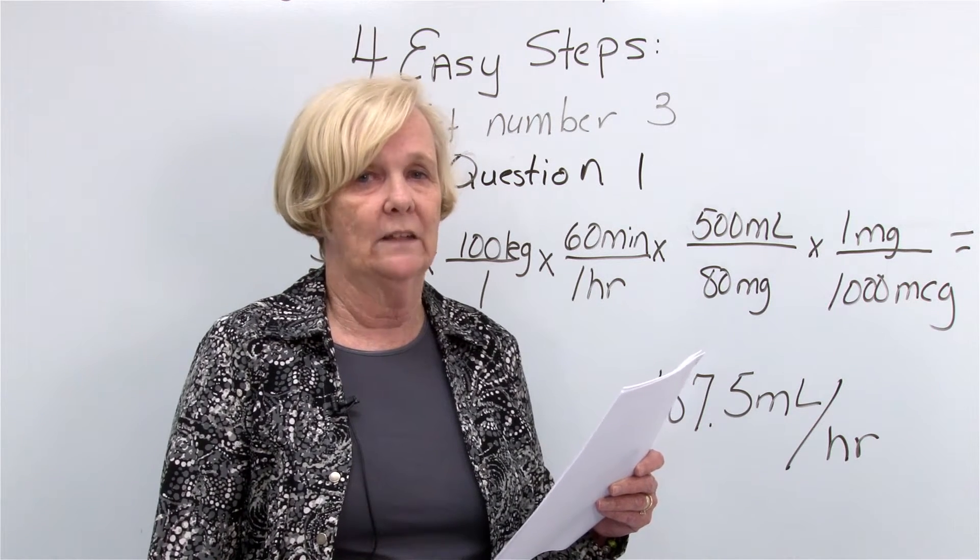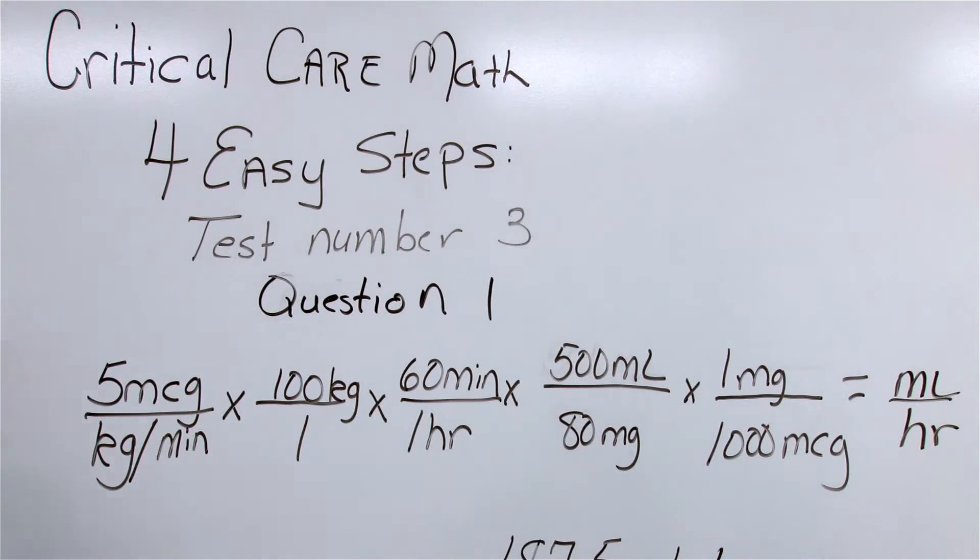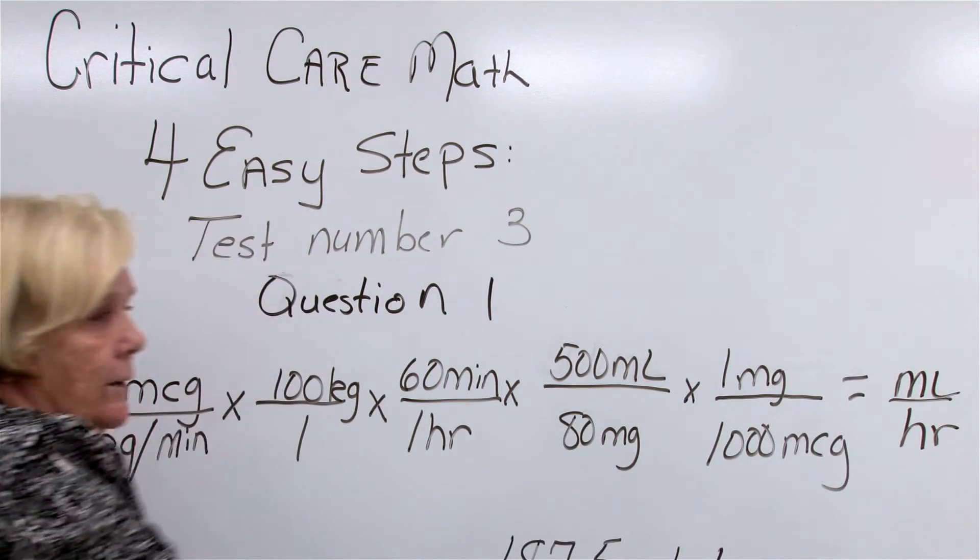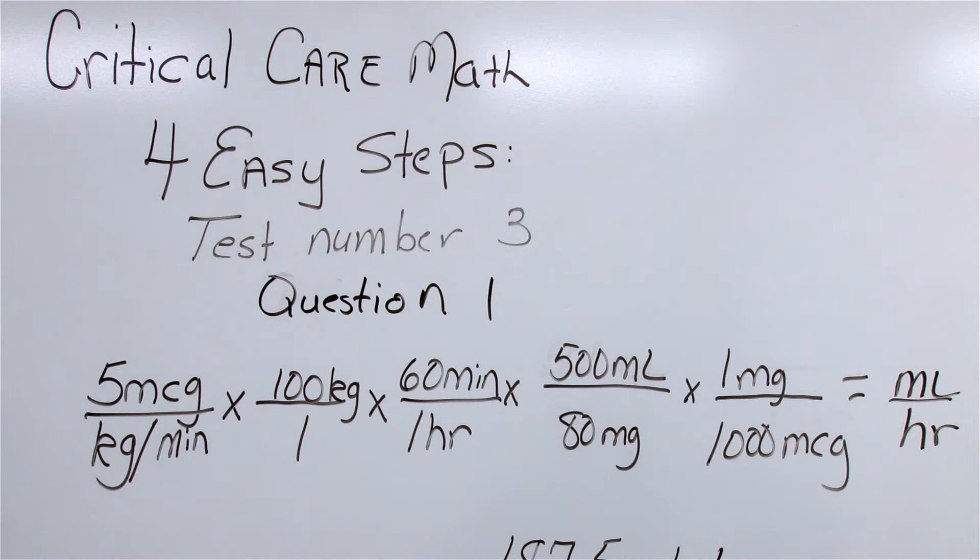So I'm going to write what I'm looking for, because that's step number one - my mils per hour. That's what this question is. And I'm going to go back in the question and find the information that is an amount that has a time to go with it. You'll see in that question I have 5 micrograms per kilogram per minute. In all of these questions, if you have more than one word in an order, first word goes on top, everything else goes on the bottom. If there were more words down here, they would all go on the bottom of the problem. So this is my numerator and this is my denominator in words.